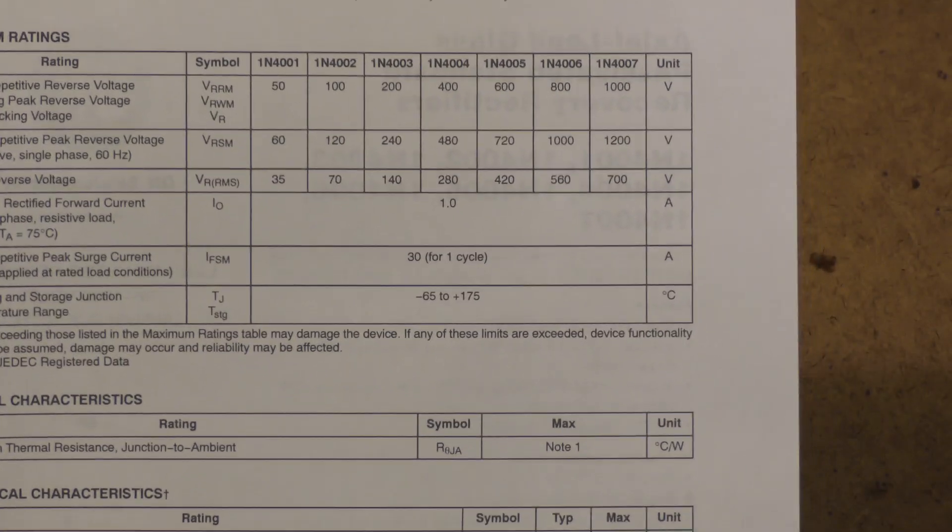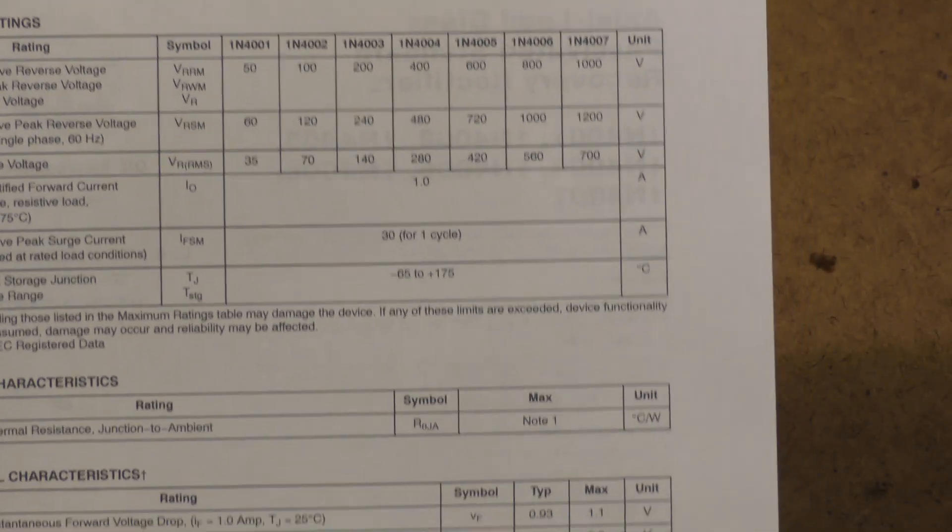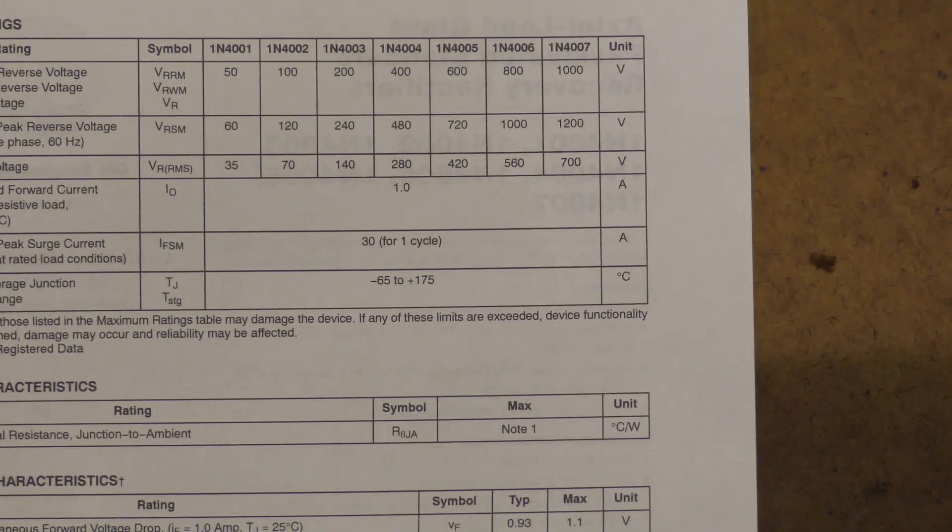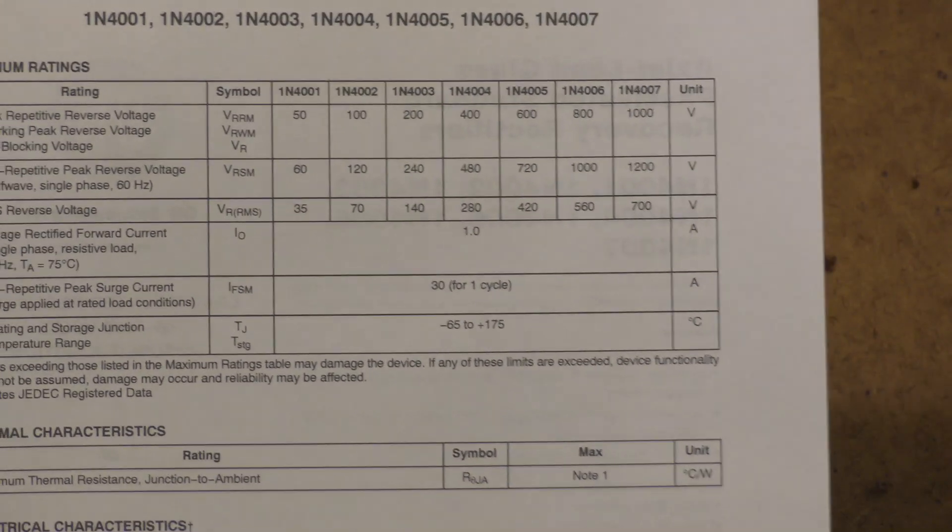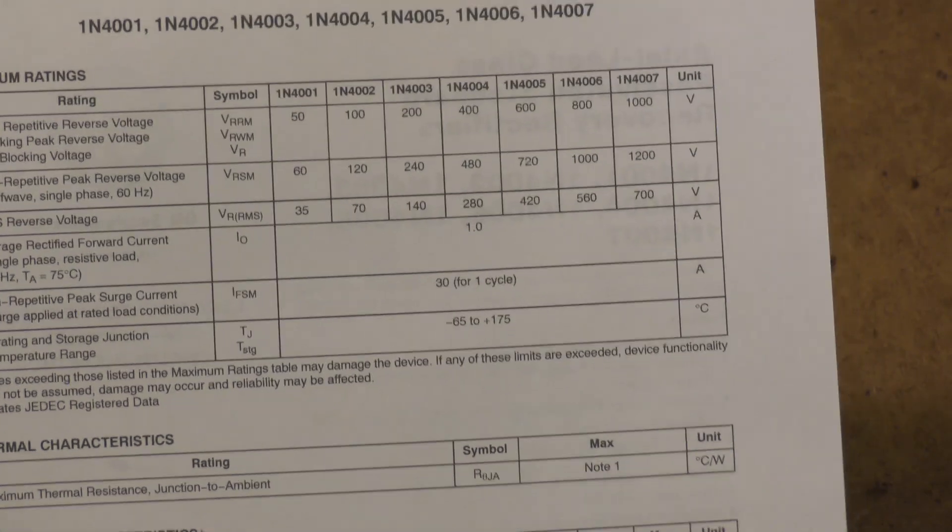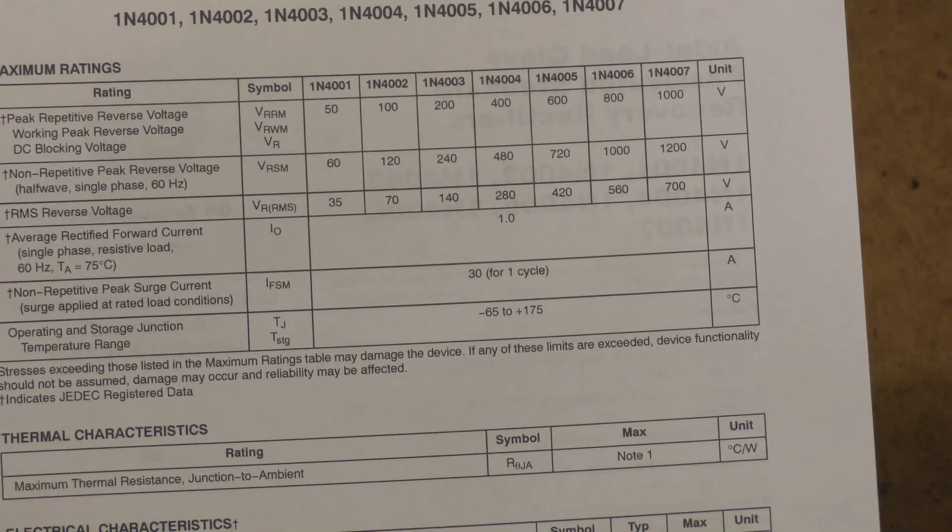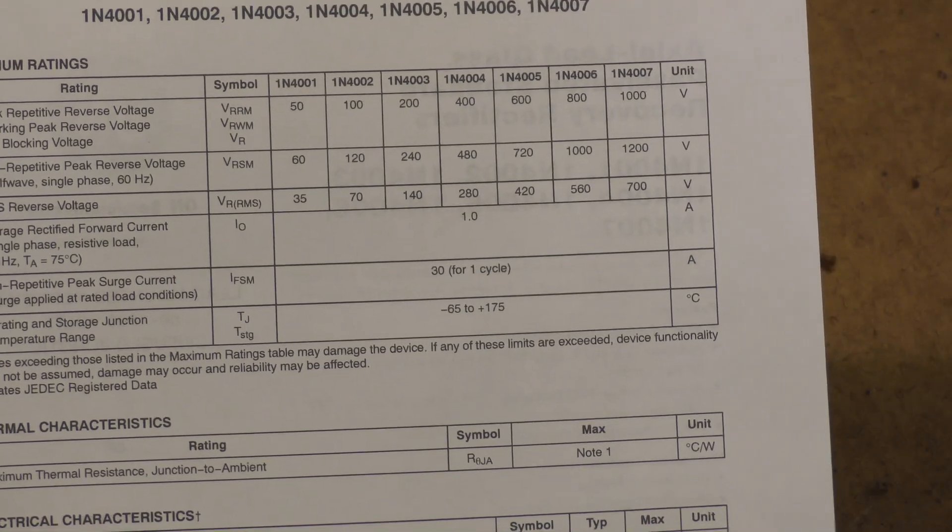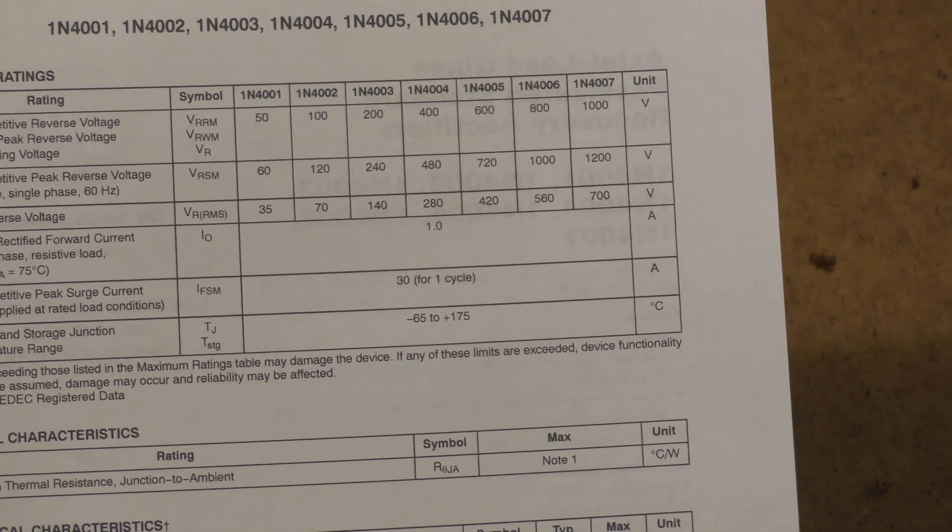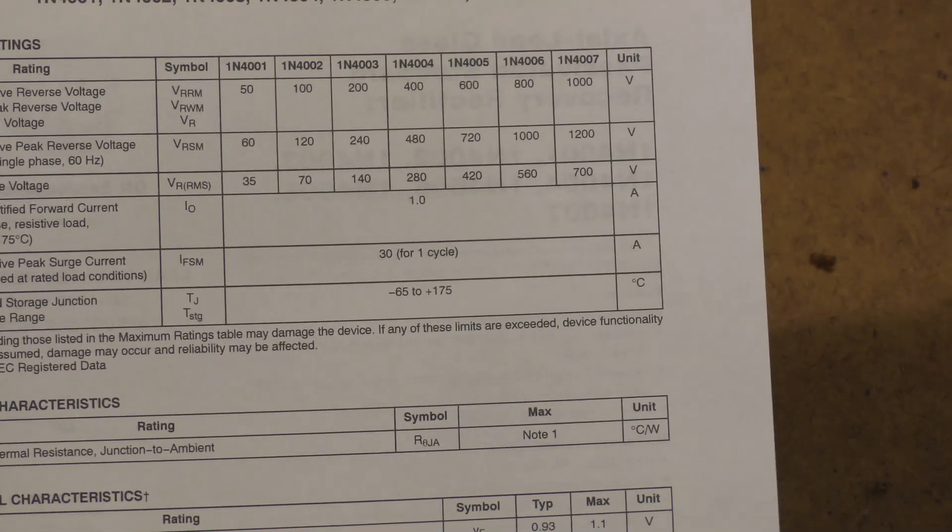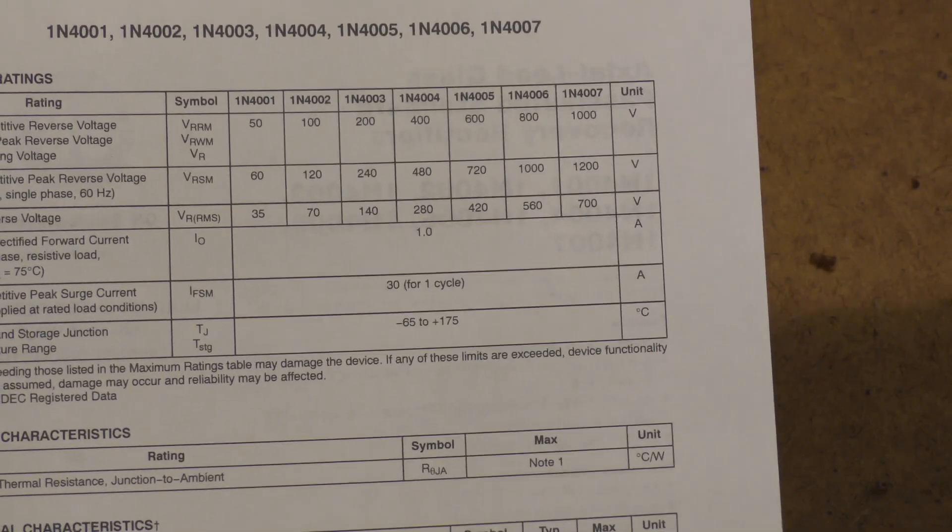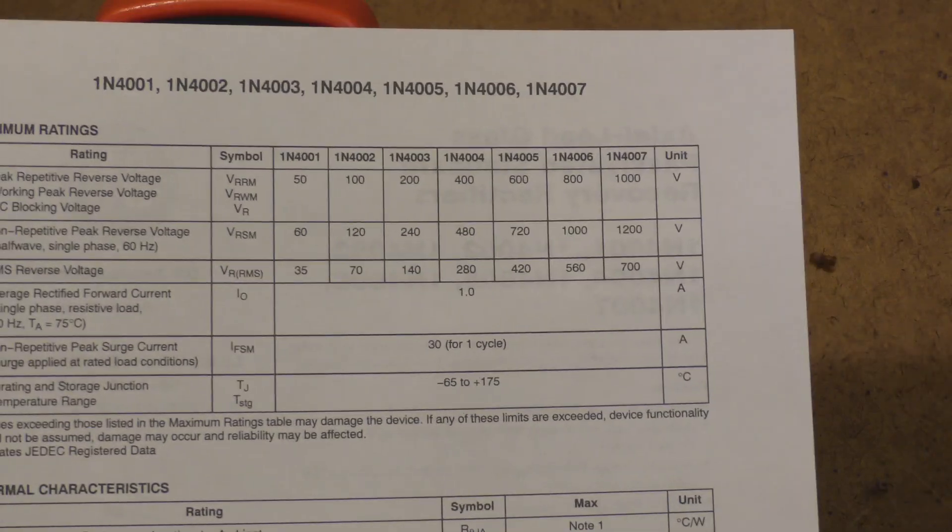A spec sheet like this only provides what you might say is the minimum—the manufacturer guarantees these numbers, but it doesn't mean they will actually break down at that voltage. They may go ten or twenty times higher in breakdown voltage, or they may break down at just a little over this, depending on the process and impurities. This is an illustration of why you might want to test the PIV of the diodes you're using.